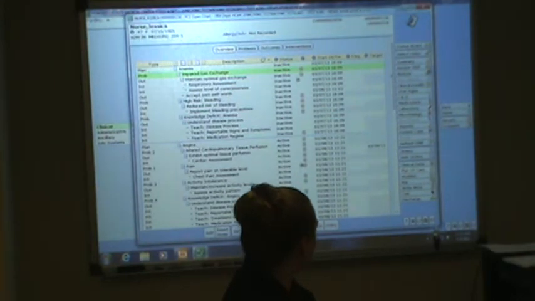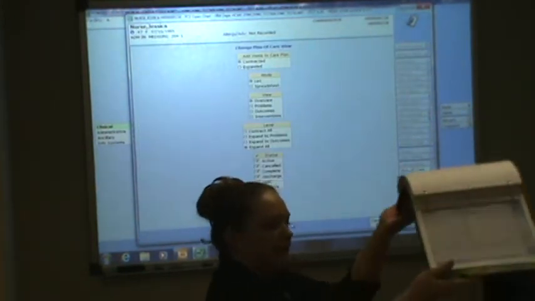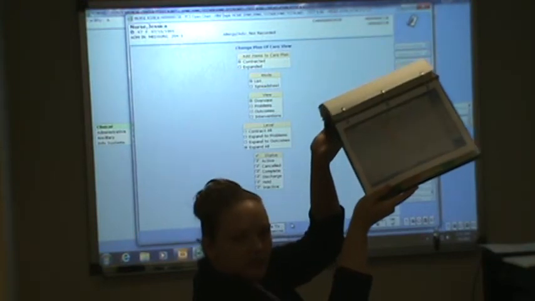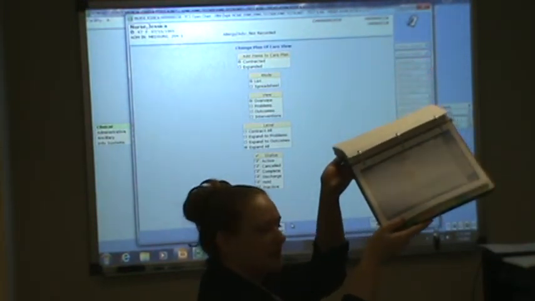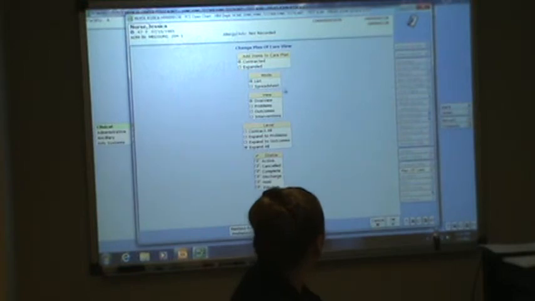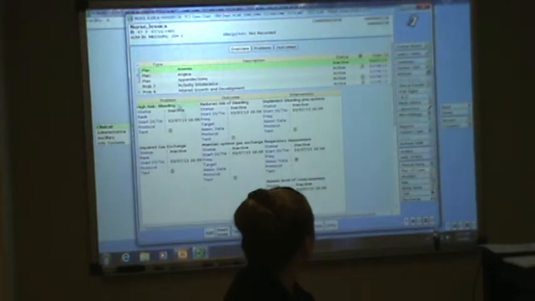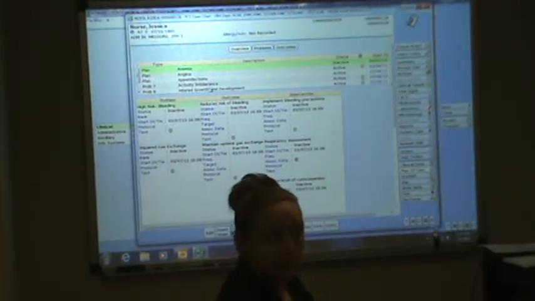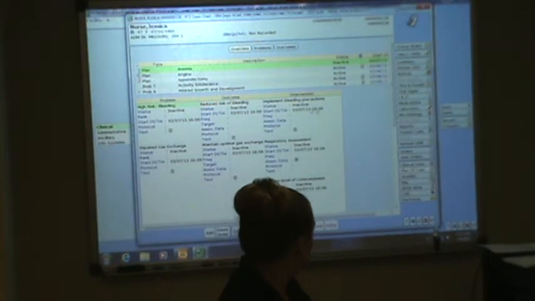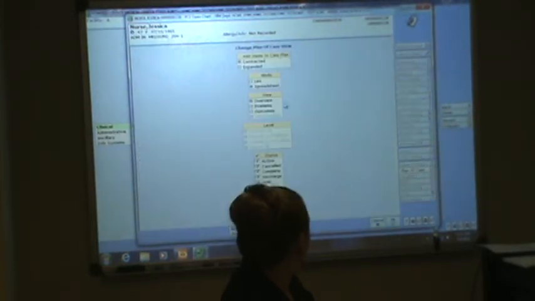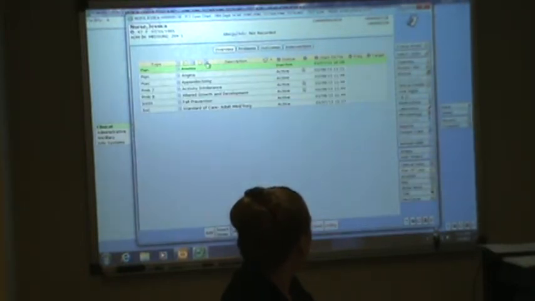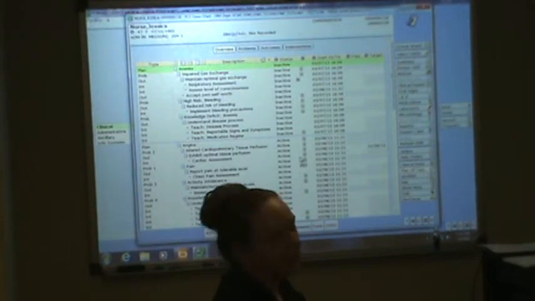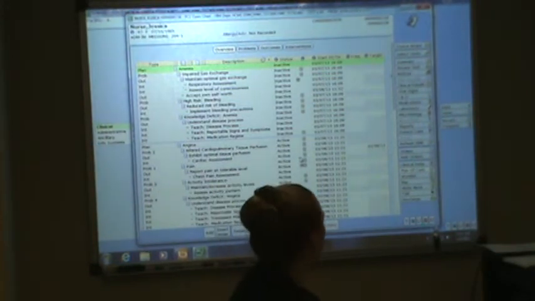The change view screen, you have a screenshot of that in your binder. Audrey has a problem with this on her screen because it defaulted her into spreadsheet mode. And I just want to demo for you what that looks like, but don't change your setting, it should be on list. This is what it looks like in spreadsheet mode, like nursing school spreadsheets that you had to fill out by hand. Problem, outcome, interventions, and your goals and everything. Some people get nightmares from that, so we've defaulted it to come into list, except we're picking on Audrey today. But she figured it out.